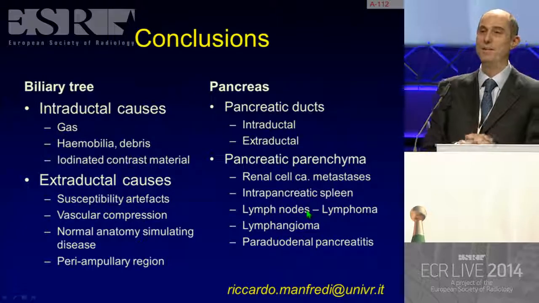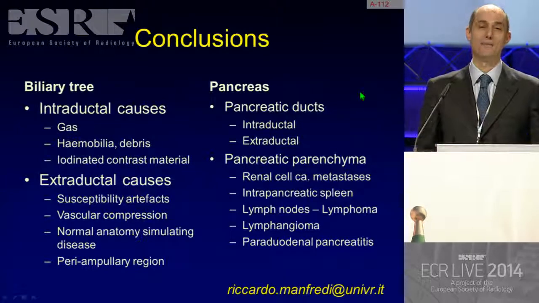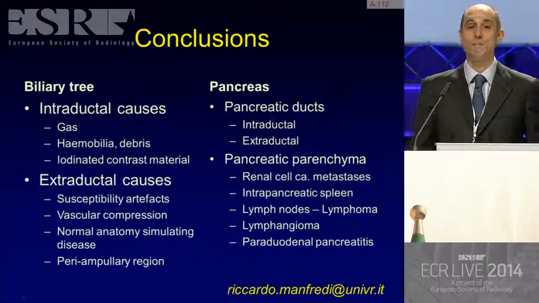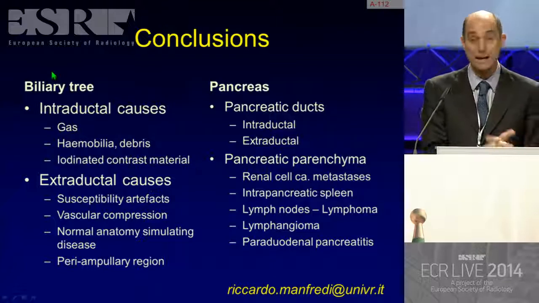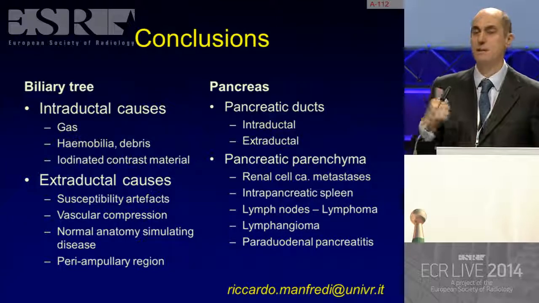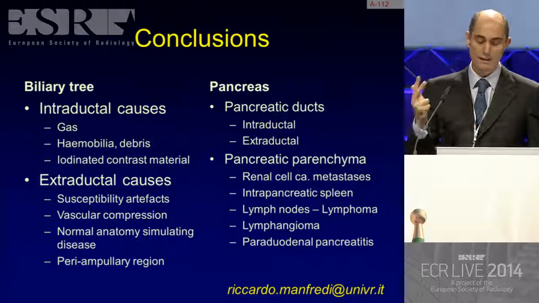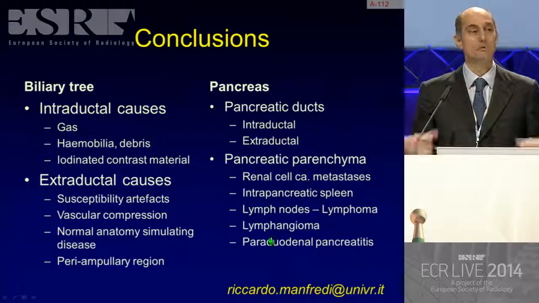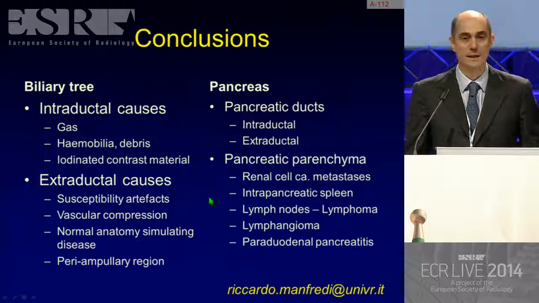So with this in mind, we reached the conclusion. We tried to analyze together the potential source of pitfalls in the biliary tree, subdivided in intraductal causes and extraductal causes. So intraductal, remember, endoluminal filling defect as a common denominator. Extraductal, common denominator, stenosis. Whereas in the pancreatic duct, the same as far as the duct, and in pancreatic parenchyma, remember that other things may mimic pancreatic solid or cystic tumors.